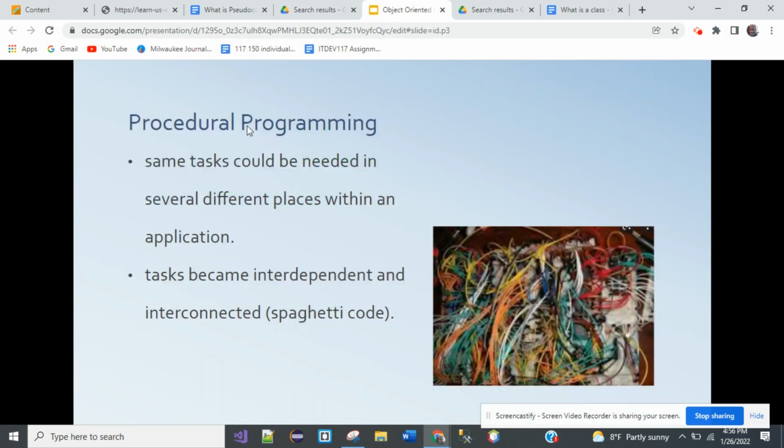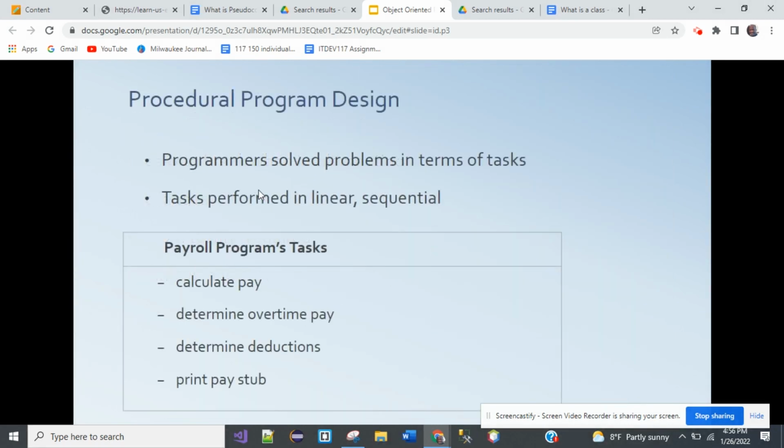So with procedural programming, like I just showed you, you had some tasks that could be needed in several different places within an application. So let me show you what I mean here. For example, here's an example of a payroll program's tasks.